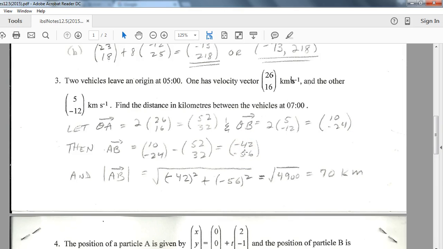And so distance is always a question of magnitude, and so we're taking the magnitude of those 2 different points for where they ended up. And if you kind of link this back to what we've done in the past with the relationship between OA, OB, and AB, you can see maybe a little more clearly where this is coming from. So remember, when we had a vector like AB, we did the terminal minus the initial to get the difference, or the vector that was formed from A to B. And so this is the vector that was formed from A to B. And so we're going to take the magnitude of that, since it's asking for distance, and that's going to give us our distance between the 2 trains.